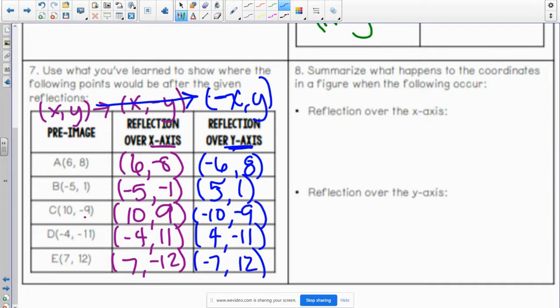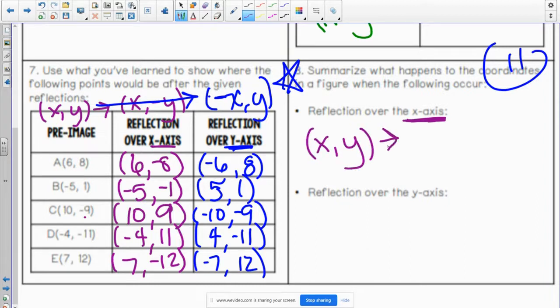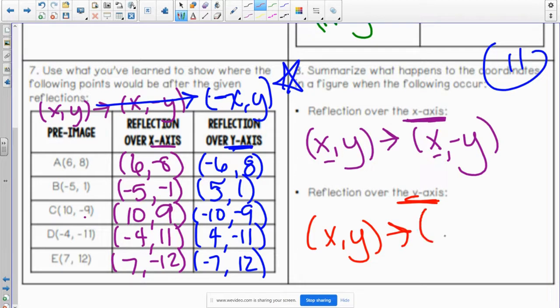Okay, so the important part here, put a star by it, smiley face, something. What did we just learn? Well, I'm just going to put the rule here because it's easier mathematically to look at. If you reflect over the x-axis, so those are your normal x, y coordinates. When you go over the x-axis, the x values stay the same, but the y values change to their opposites. And when you go over the y-axis, so we'll start with the normal xy, the x values change to their opposite, and the y values stay the same.